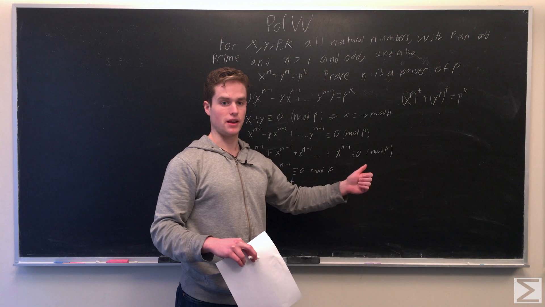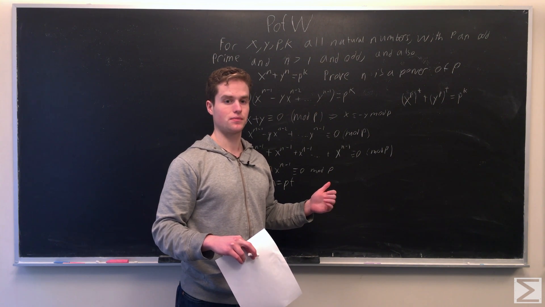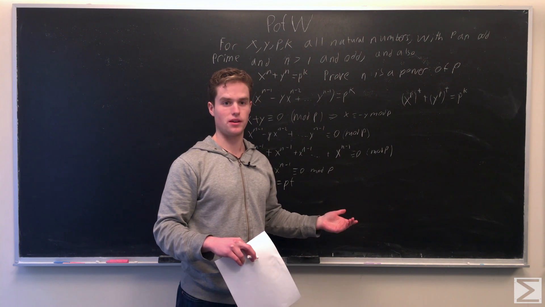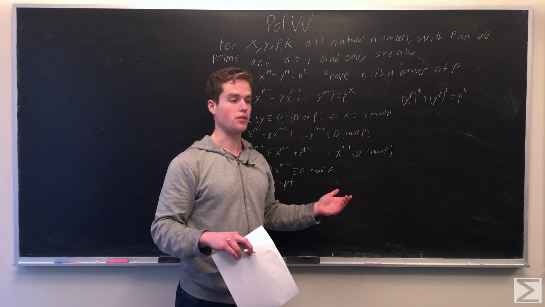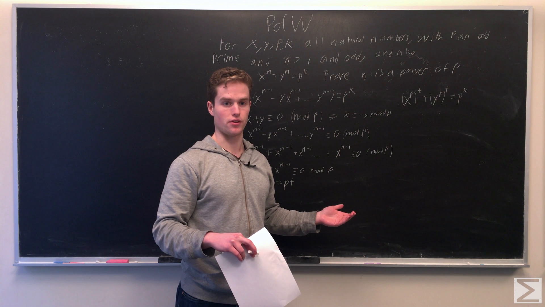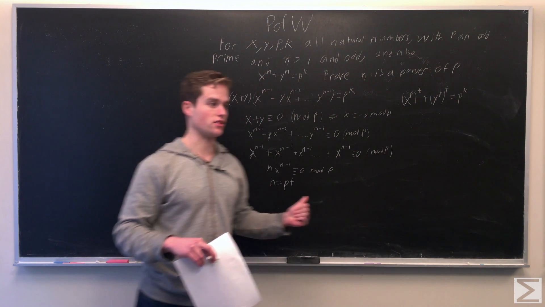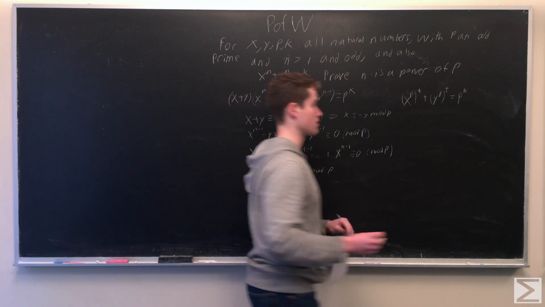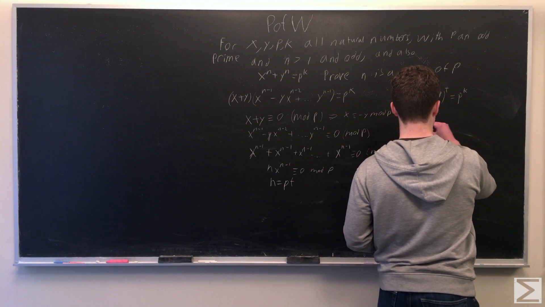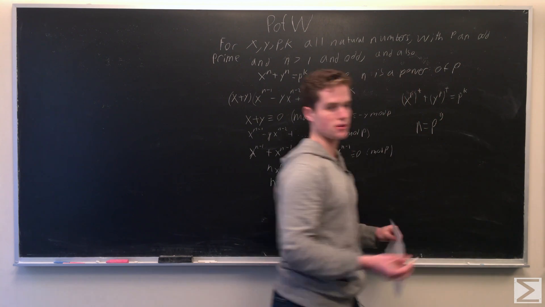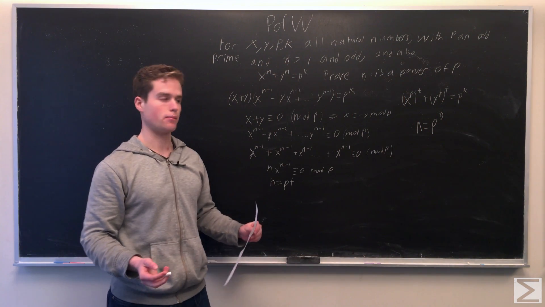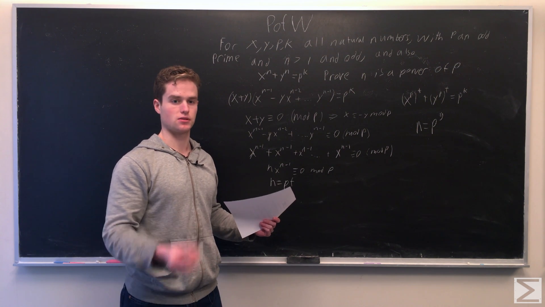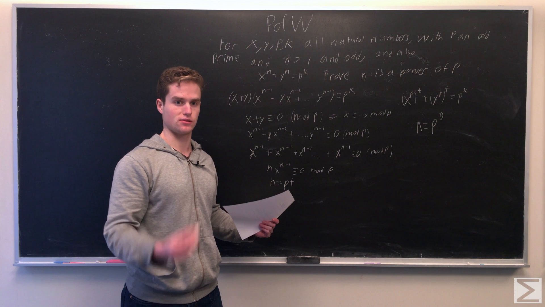And we can do this an infinite amount of times until t has no more, until we factor out all the factors of p and n. But then if there's a factor left over that is not divisible by p, then that contradicts this procedure. So we conclude, in fact, n must be some power of p. By just repeating this procedure and realizing that it implies that whenever we can repeat it, it must be divisible by p.